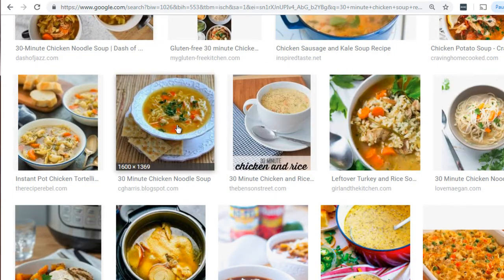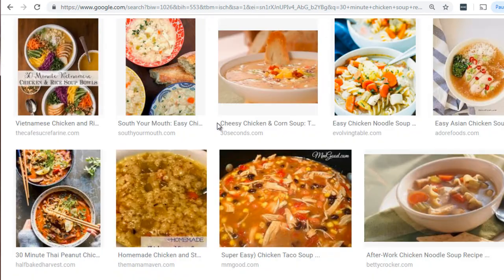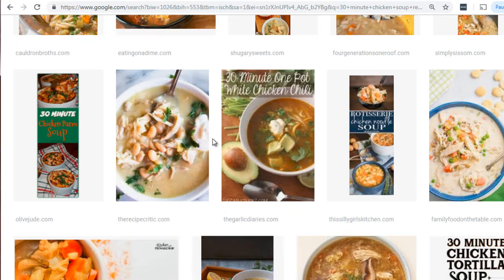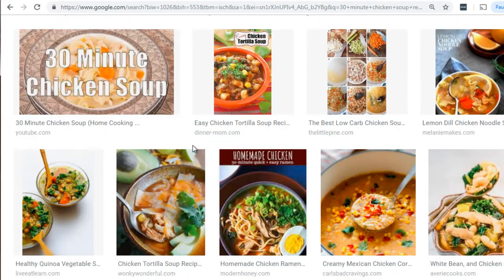Another reason why a lot of these are at the top is because people are clicking on them, and that tells Google that they're relevant. So, as we scroll further down, a lot of these don't look like the normal chicken noodle soup, and that's because people are interacting with it. That's why I said you can't really game the system, because this is all about human engagement and interaction.